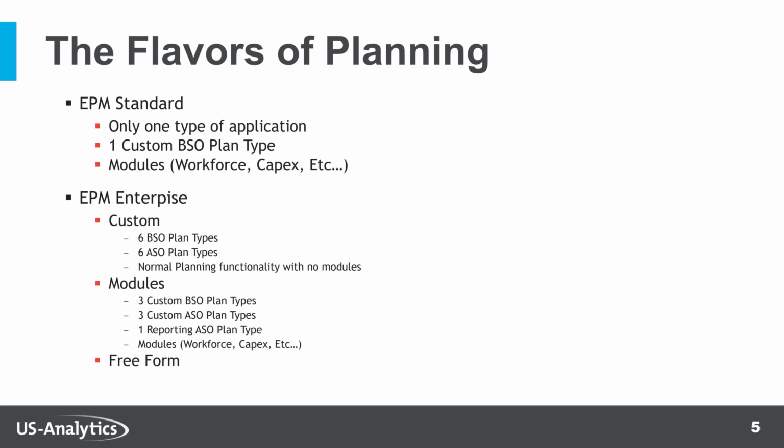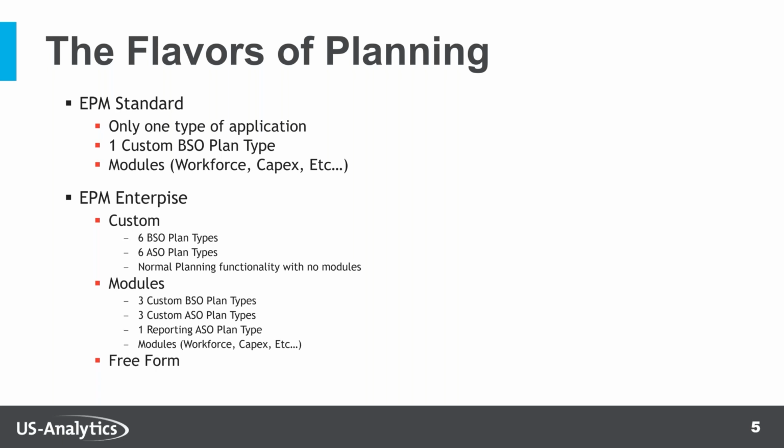With EPM Standard, if you set up a planning application though, they've done a pretty good job of making sure that no one really wants to buy Standard, because when you look at EPM Standard, we only get one type of application, and that one type of application has one custom plan type, and that's it, and then all the modules. So if you really are interested in the modules and are really interested in having only one plan type with not a lot of future growth, then you can get away with Standard. But in my experience, most clients want one plan type, and they already have plans for another one before we even get done with the first one. So that leads us down the path of EPM Enterprise.